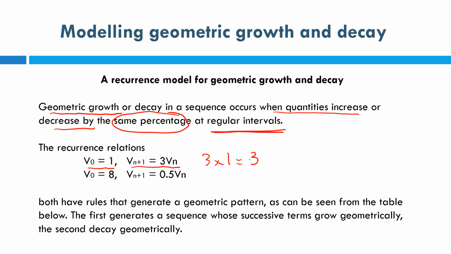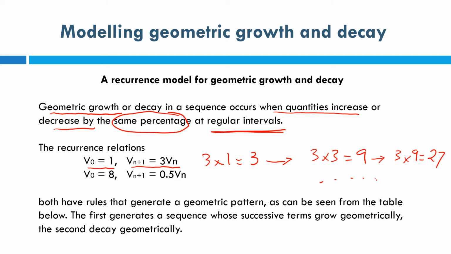If we kept that going to get the next term in our sequence, we would be using that answer, times-ing it by 3, and we'd end up with 9. If we continued that again, we'd be saying 9 times 3, or 3 times 9, to get 27. So we're using the previous rule. So this is an example of modelling.